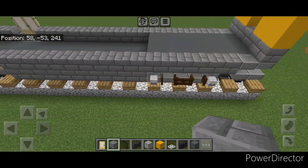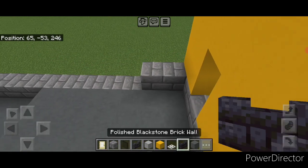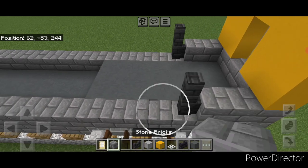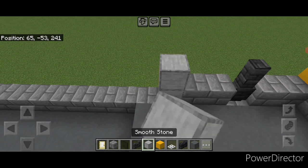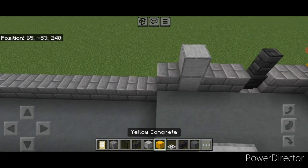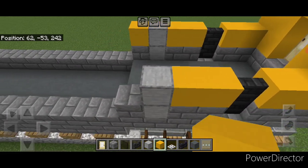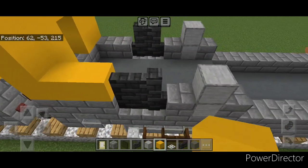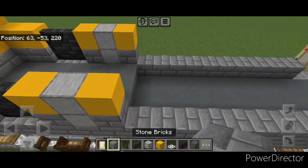Then we'll come down and start from this end. Down here, we're going to do two stone brick blocks on each side. Then a column of two deep slate tile walls. Then two stone brick blocks. Then two smooth stone blocks like this. Then a stone brick block here and here. Then we're going to put yellow concrete in all of these gaps on either side. And repeat down here and put yellow concrete in all of these gaps on either side as well.